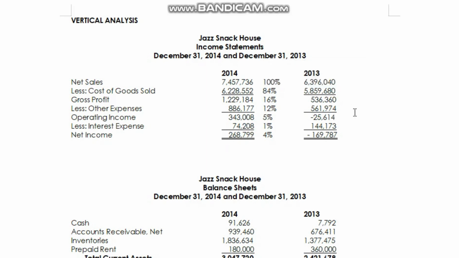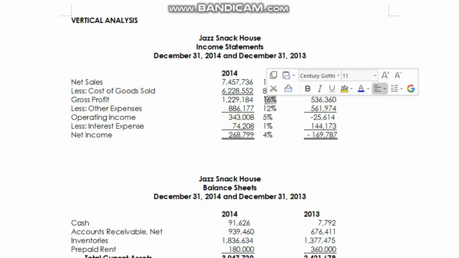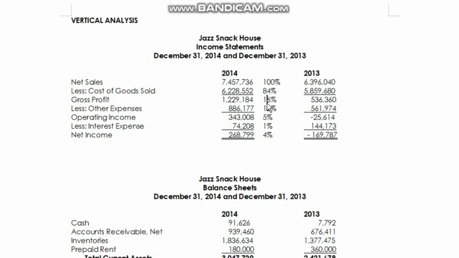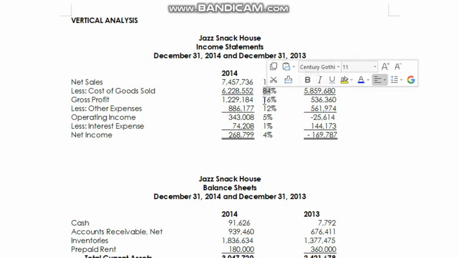So you'll have to compute first for 2013. And then the improvement in gross profit, once you have computed for gross profit, you would see that this 16% is higher than the percentage for the 2013 gross profit. And we can attribute that improvement in gross profit to the change in cost of goods sold percentage, but not just to a change in sales pricing policy. Anyway, you have to compute this first, so you'll see the difference, okay? The cost of goods sold decreased, so the gross profit increased.